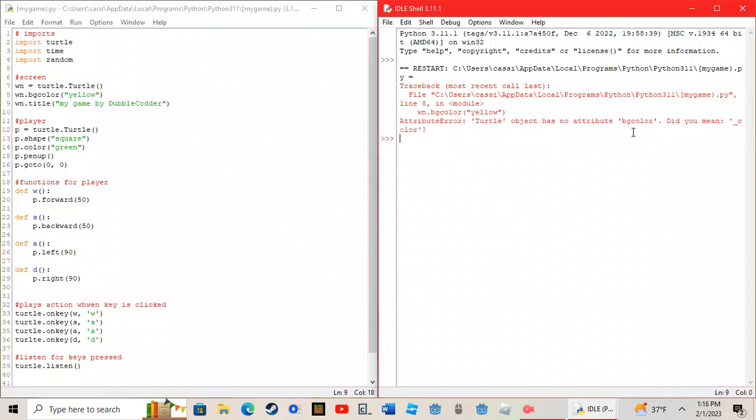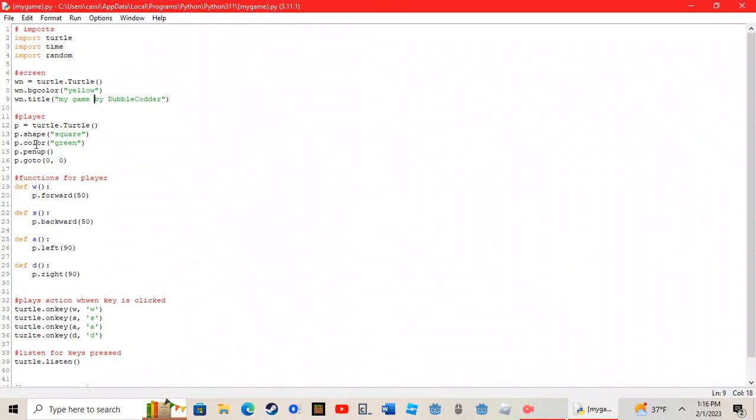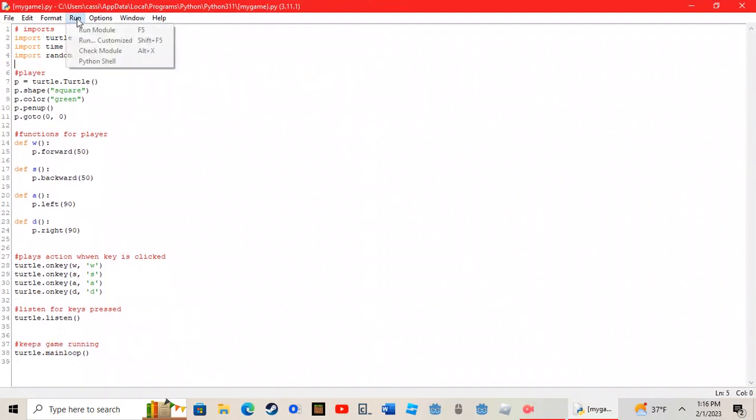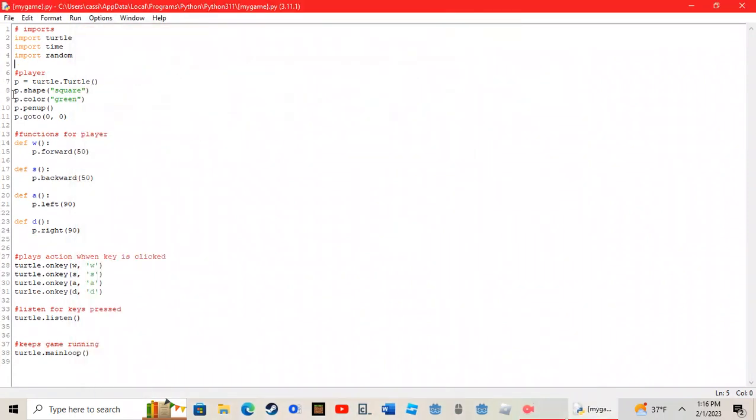What do you mean it's color? Did you mean BG color? Did I mean color? No, because it's like the background. No, I didn't mean color. Okay, let me try this again. Let me just get rid of this and we'll see if it runs fine. Okay, yeah, it's not just that. So there is something else.